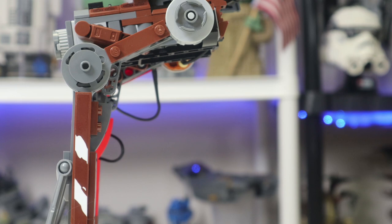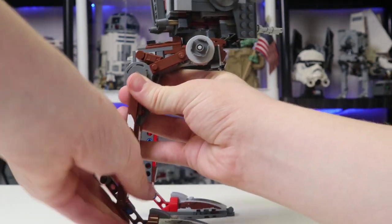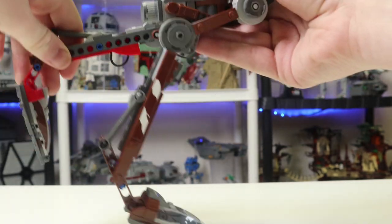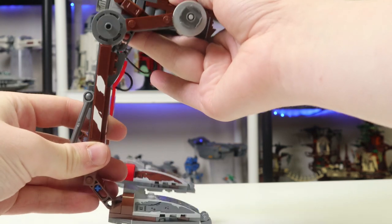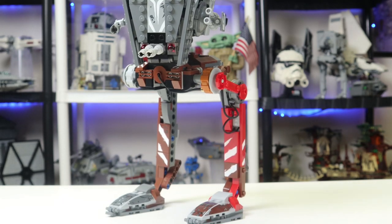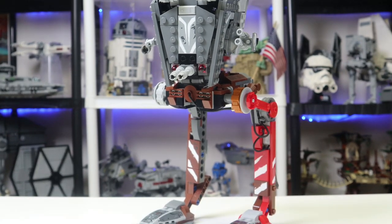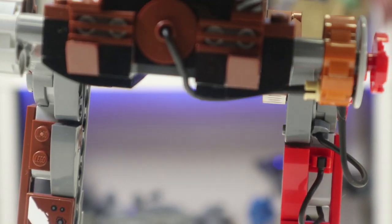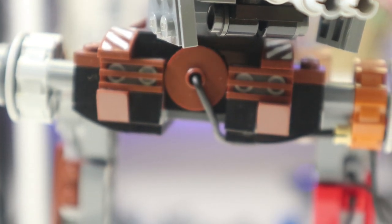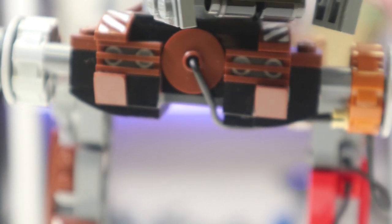Now I would like to take a look at the functionality of the leg. Obviously, it is in its most upward position. If you want a more accurate position, you could simply move the legs like this — you can move them really up and down. You could have them kick a field goal, and this is probably the most accurate position, pushing them as far forward as possible. And then you get a good look at all of that, which is fantastic. And you do get that little platform that is holding the legs together. I'll take a look at those wires, and they actually all lead to this one at the center of the build, where you get some nice rustic detailing — it almost feels like a steampunk design.